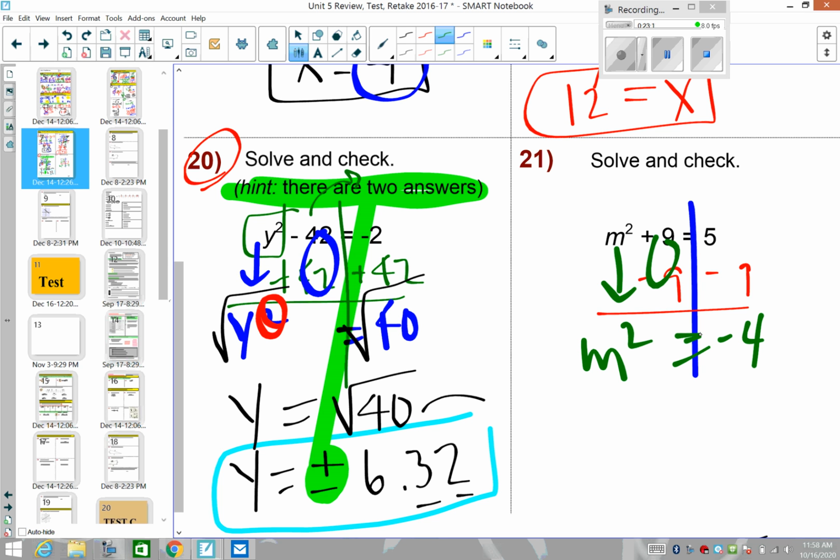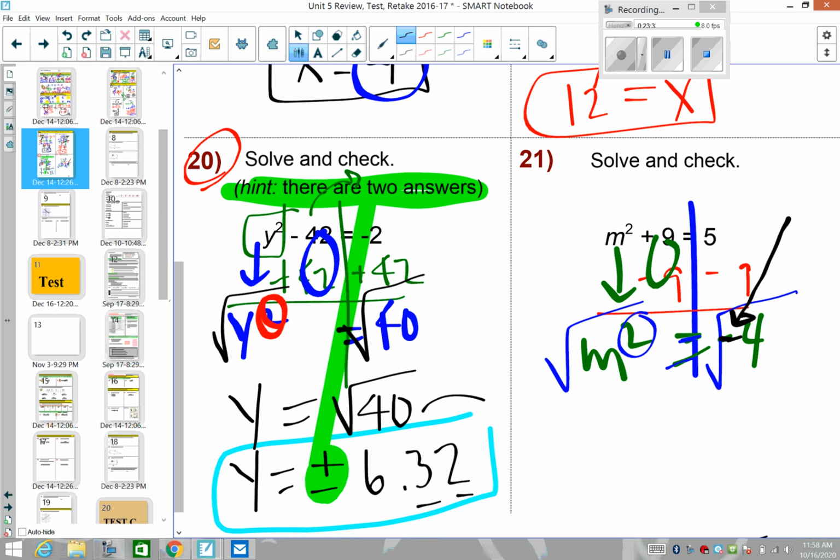How do we undo the square? We take the square root of both sides. So I take the square root of the left, and then I take the square root of the right. Uh-oh. As I go to take the square root of the right, notice that there is a negative sitting on the inside of the radical. That cannot happen in math. You cannot have a negative on the inside in this course.